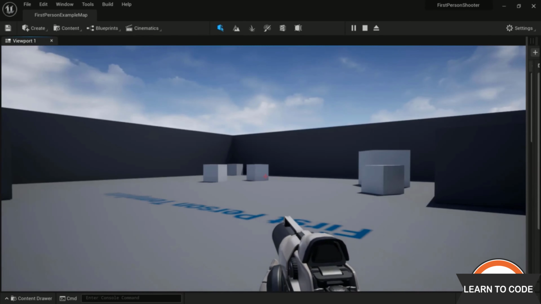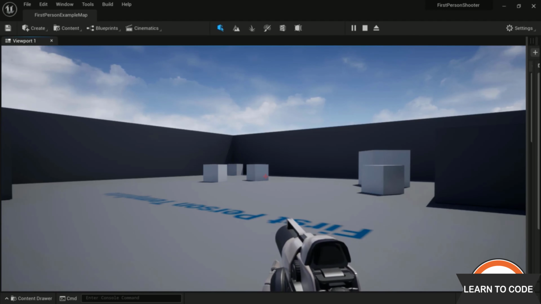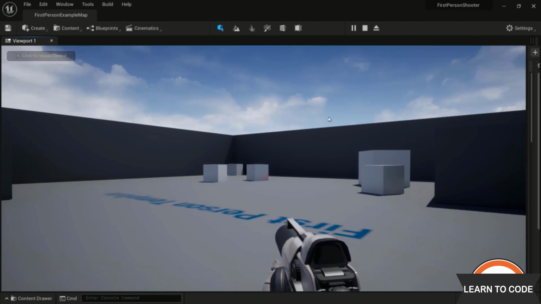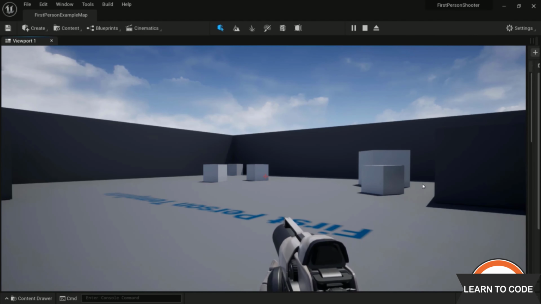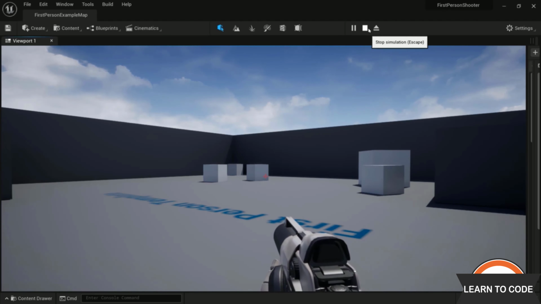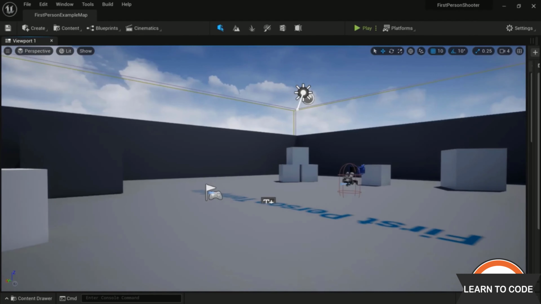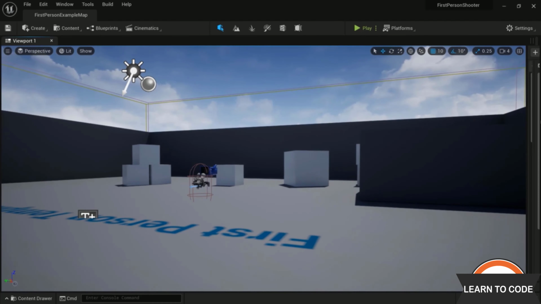If you want to regain control of your cursor, then just hit Shift, FN, and F1 on your keyboard. Alright, now I can actually move my cursor around, and the game is still in play mode. If you want to stop the game, just hit escape or hit this stop key. Okay, so I can hit escape anytime. And that stops the game. I'm back in just the viewport mode.